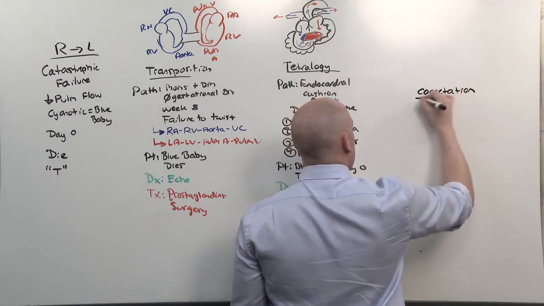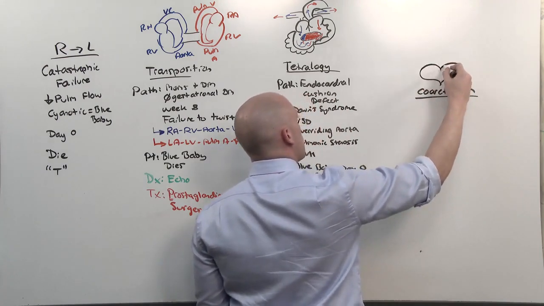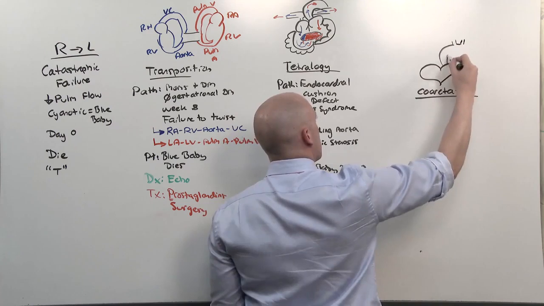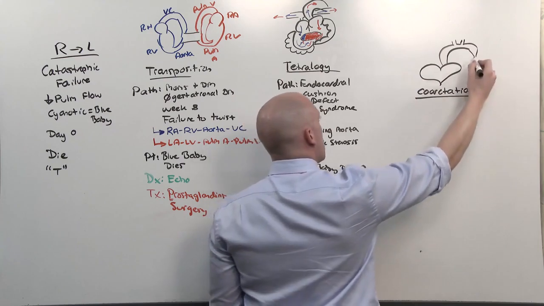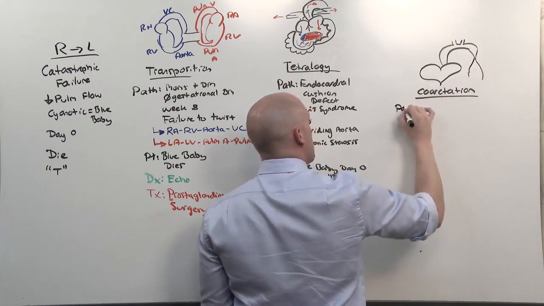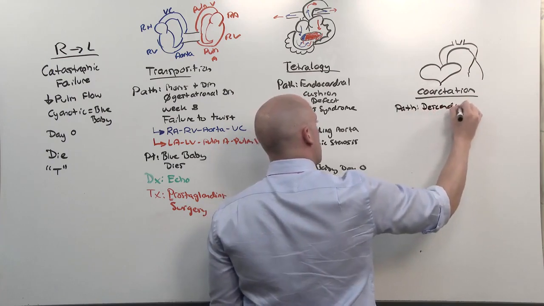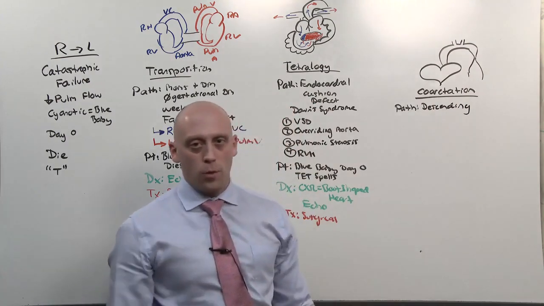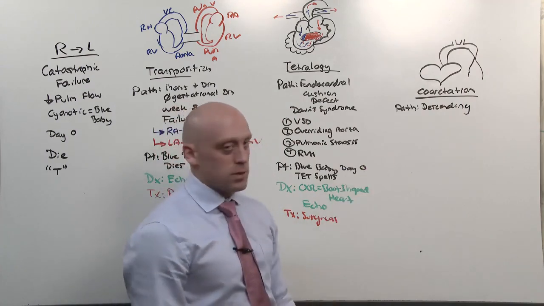Coarctation of the aorta. There's nothing wrong with the atria or the ventricles. But the aorta, and it must be past the great vessels, has a stenosis that then opens up again distal to the problem spot. Now it must be a descending coarctation. If it were ascending or proximal to the great vessels, an arm wouldn't form or half a baby's head wouldn't be there. So it must be distal to the great vessels.